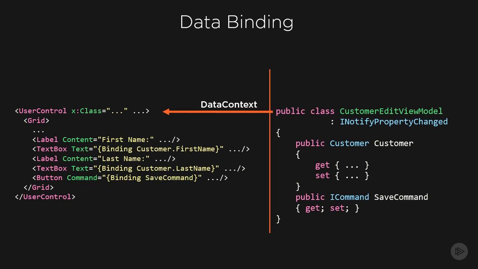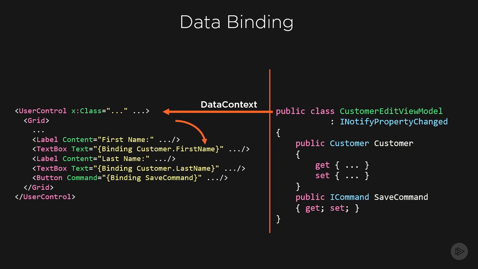Through the way a data context works in XAML, that means the data context set at the root element also becomes the data context for every child element, unless it explicitly sets a data context property to something else, or is being rendered out as part of an items control, which sets the data context to the item.